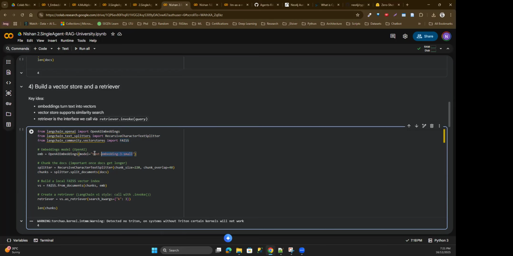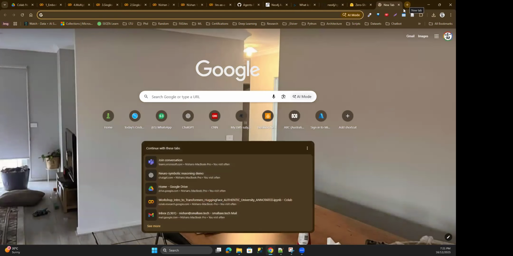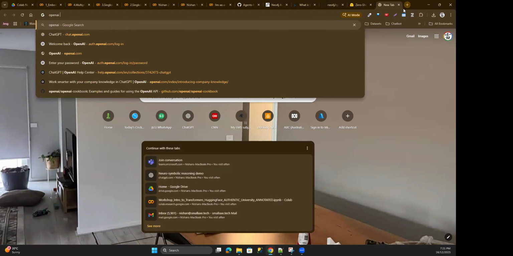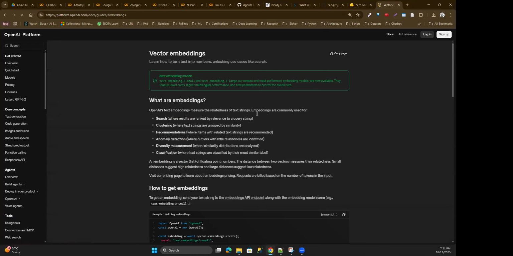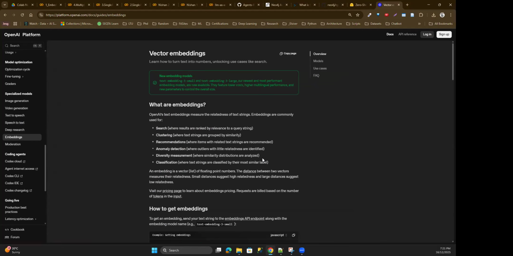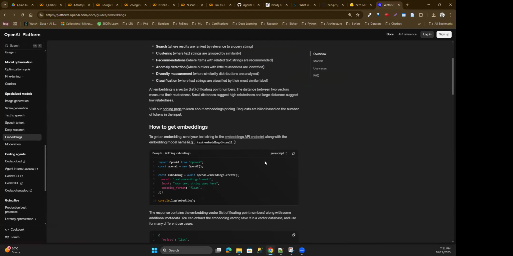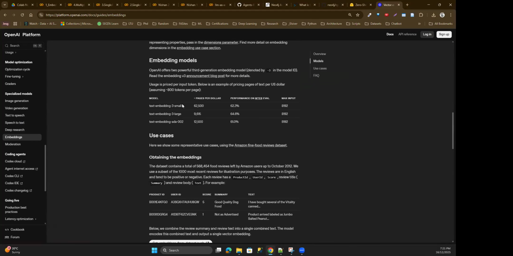So this is what you call text embeddings 3 small, right? Just to give you some context, I'll show you that. So if you look at embedding models, right? These are all the vector embedding models from OpenAI. So you can see there are different types of models you can use. We are using this one here, right? It's a small model.